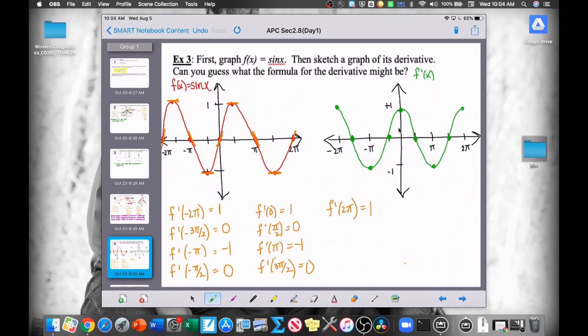this should look familiar. Hopefully what you see is that f prime of x is a graph of cosine x. Remember, cosine is the cup, sine is the wave. So we just learned a very important piece of calculus information. The derivative of the function f of x equals sine x is cosine x. That's a very interesting relationship that we will learn more about later in the year.